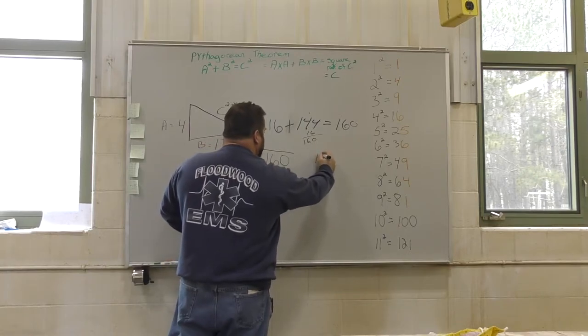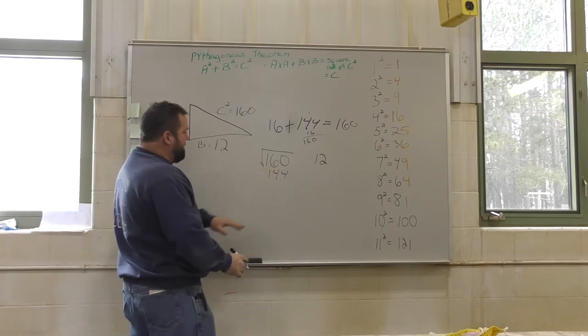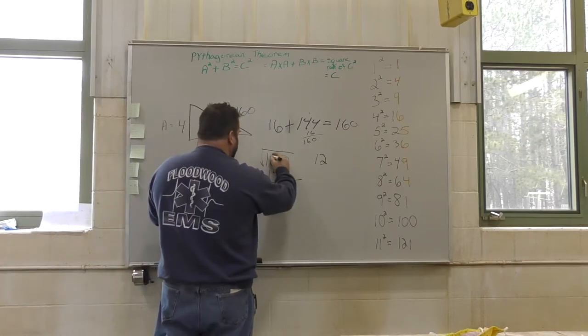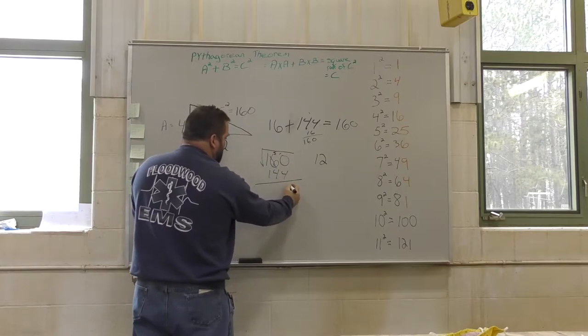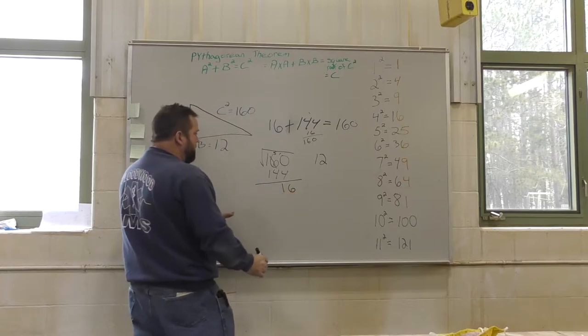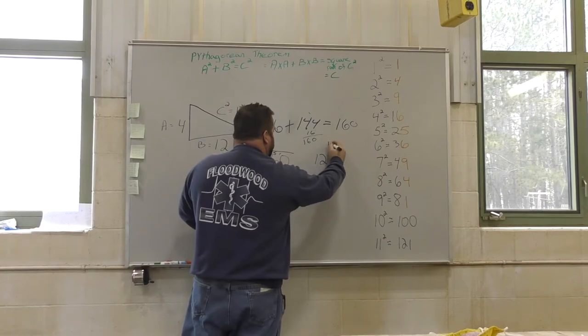And we're going to take that 12 as the first part of our answer. Then we're going to take 160 minus the 144. Cross off the 6, put a 5, bring 1 over. So I got 10 minus 4 is 6. 5 minus 4 is 1. So now we've got 16. This 16 becomes our numerator.